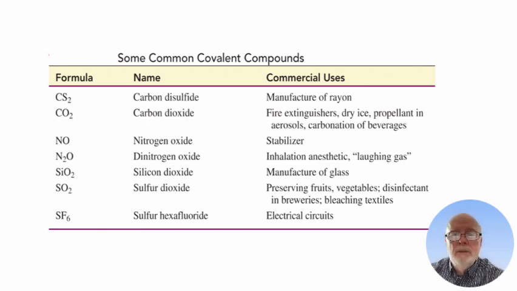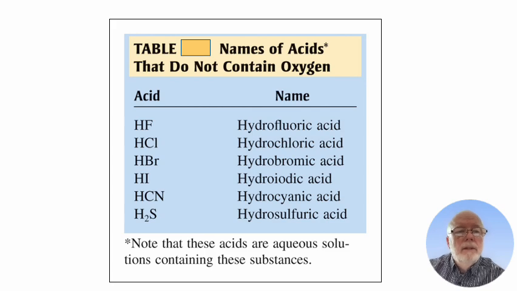Now we're going to take a look at some formulas for acids, because you might have to recognize these to write them in some equations. So these are some acids that do not contain oxygen. You may have recognized, for instance, HCl from other courses. You notice these are all called binary acids because they only have 2 elements in them, but the one element they all have is hydrogen, and the acid formula begins with it. So you can recognize a substance as being an acid if it begins with hydrogen.